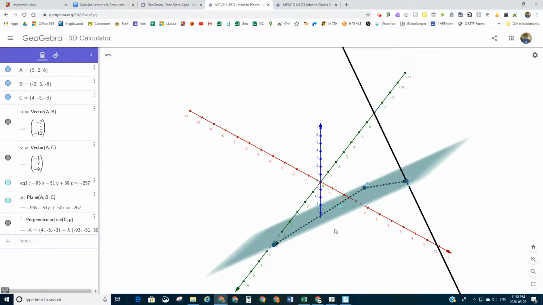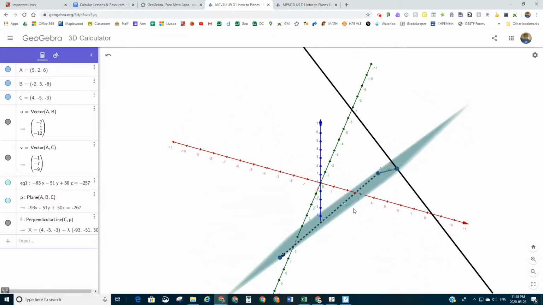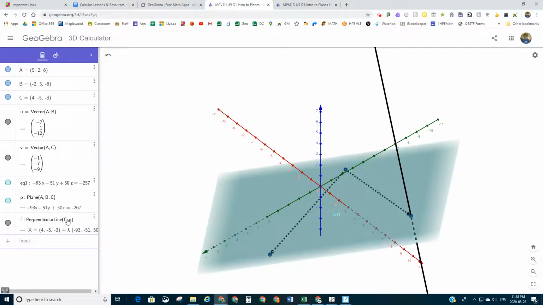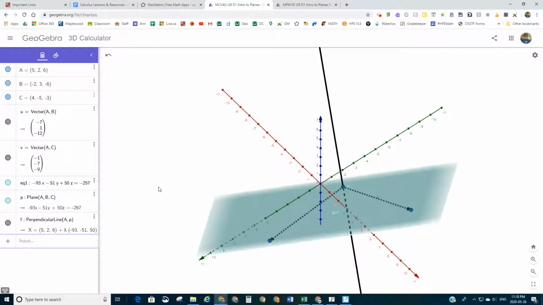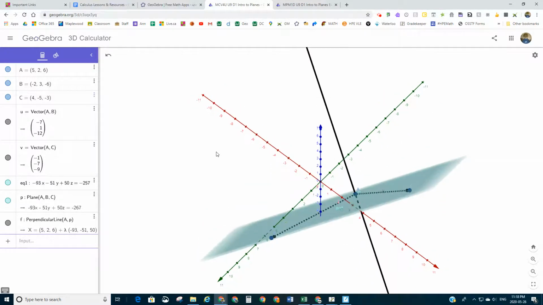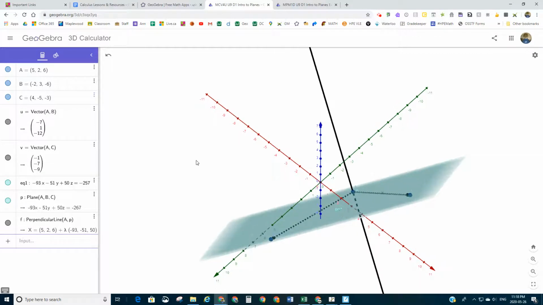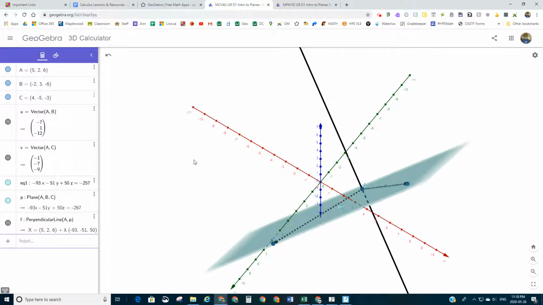Okay, so the catch is, how am I going to figure out that equation for this normal? Well, one characteristic of the normal that goes through A, I'm going to put it back at A, is that it is perpendicular not only to the plane, but it's also perpendicular to the two direction vectors. So that sounds familiar. I need a vector that's perpendicular to two vectors. Well, if you think back to our first unit of vectors, we actually did this. You were given a vector that's perpendicular to two other vectors, and you found the right-hand rule. Remember that?